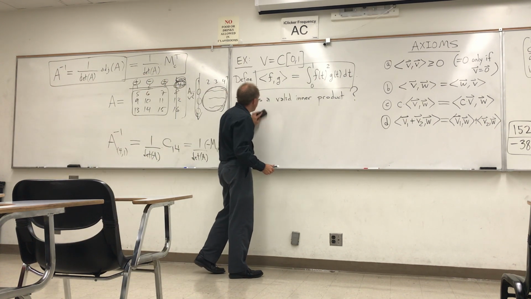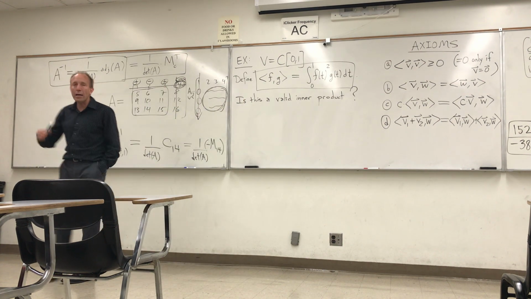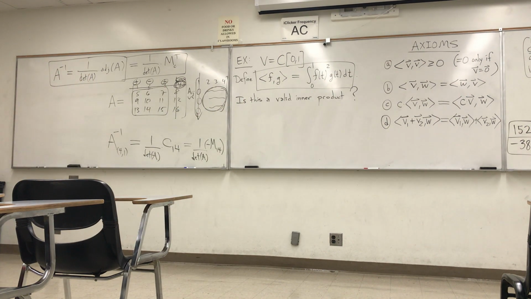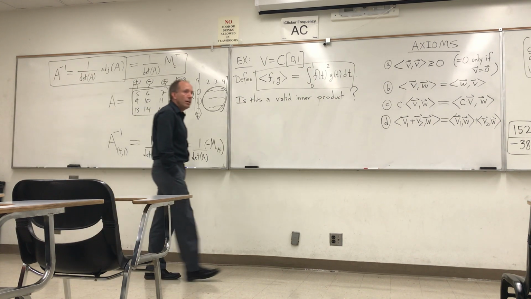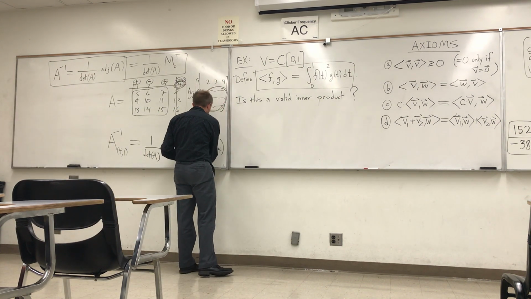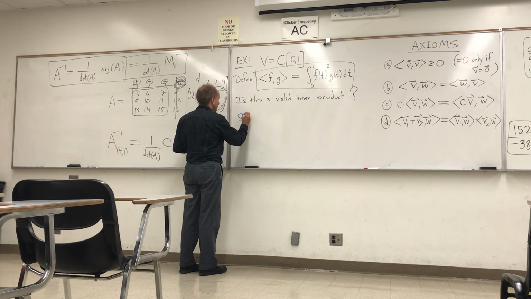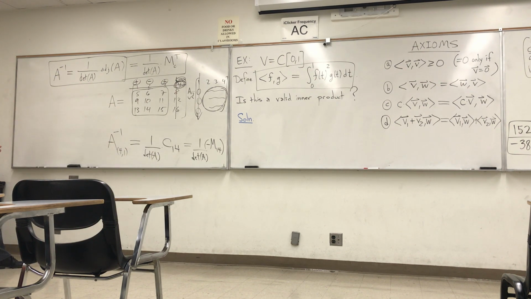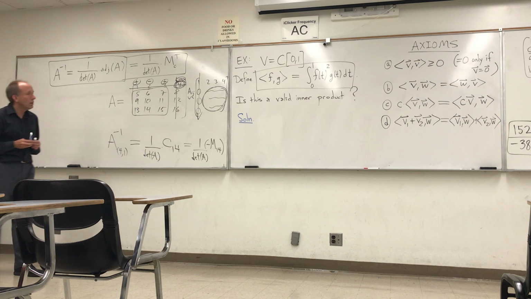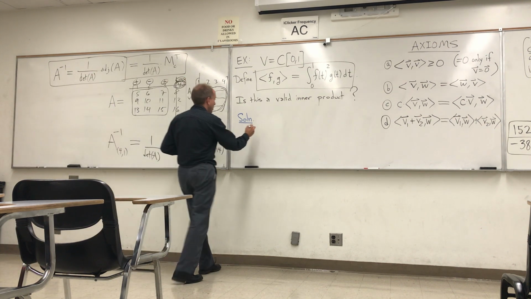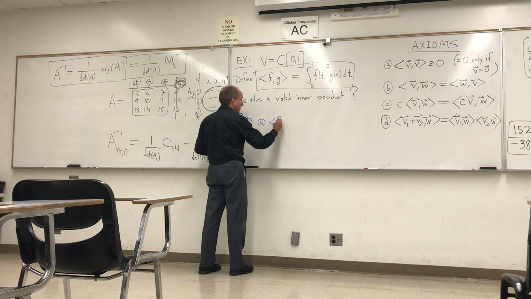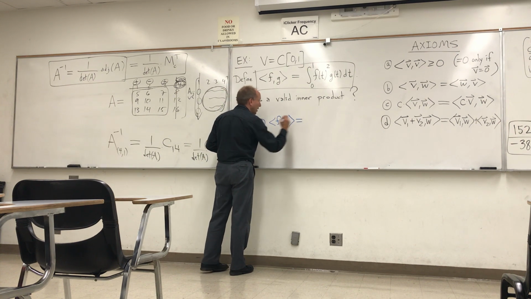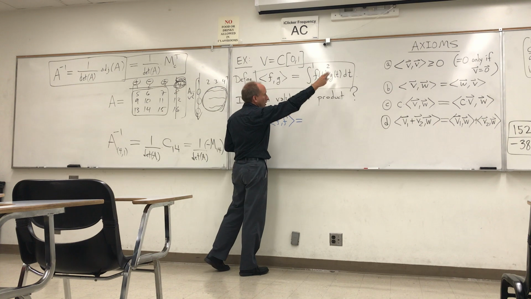So is this a valid inner product is a good question. I give you a proposal, and I ask you about it. So does anybody have any thoughts? We've got our axioms over there, and the question is, would they be true? So we could try taking the inner product of our f and our f. I think that's a great idea, the inner product of f with itself, because that's along the lines of the first axiom.